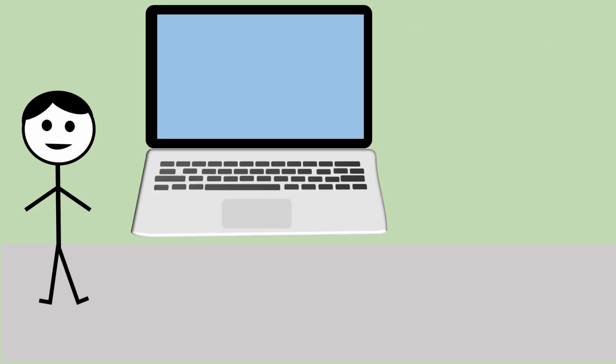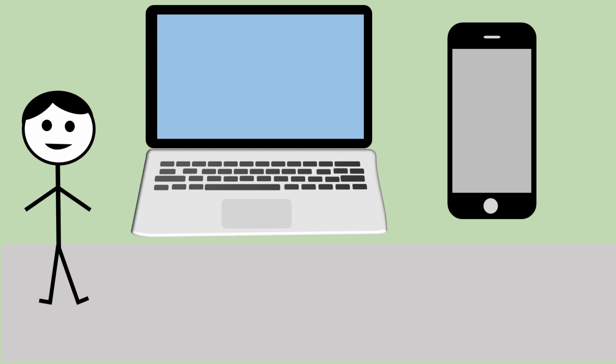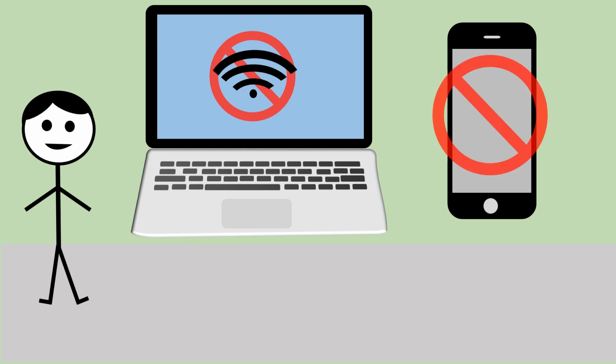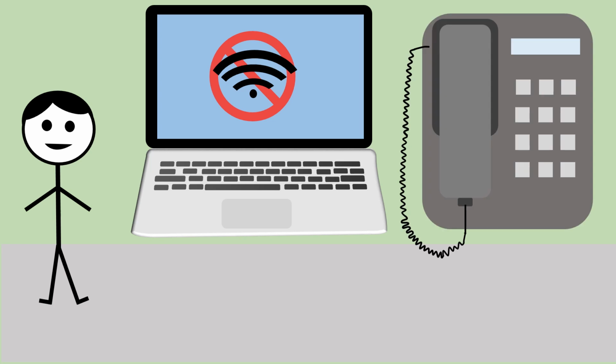The last question is, will you pay your bills online or with telephone banking? If you're paying your bills online, only log into your bank account on your home network. Never pay your bills or access your banking information over public Wi-Fi. It's not secure. For telephone banking, try to avoid using your cell phone. If you have access to a landline at home, use it to pay your bills. The landline is a secure connection.